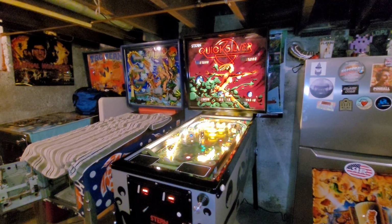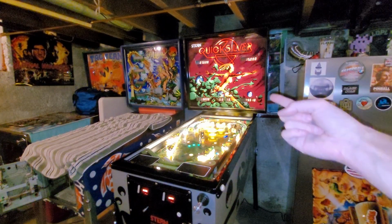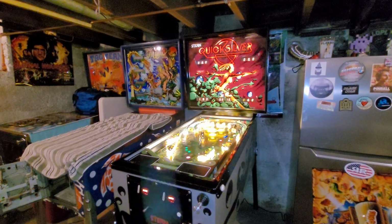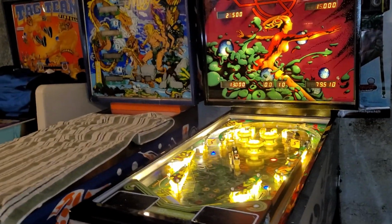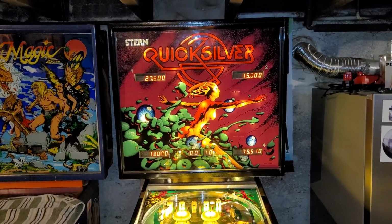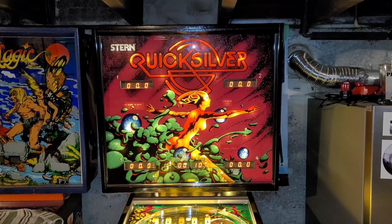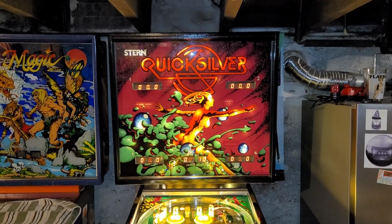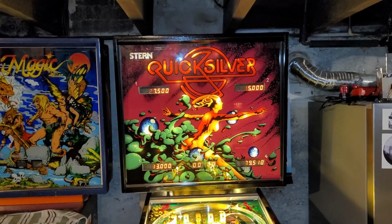I gotta figure out what's going on with the weird digits for the high score to date. Maybe there's just no data there to input, although the last highest score should be the high score to date, the 79,000. That really should be the high score to date. But even though those display windows are not perfectly aligned, if you look past that and you're just looking at the displays, it's totally tolerable. It is looking good.